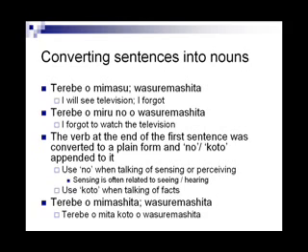In such sentences, if you are talking of sensing or perceiving, no is used. If you are talking of facts, koto is used. Consider the last example. Terebi wo mimashita, wasuremashita. Terebi wo mita koto wo wasuremashita. Here we used koto. I had watched the TV, but forgot the fact that I watched it. So I used koto. I will not go deeper into koto in this lesson. Just remember, no follows things that we sense or perceive. Often this can be what we hear or see, but it is not limited only to these.